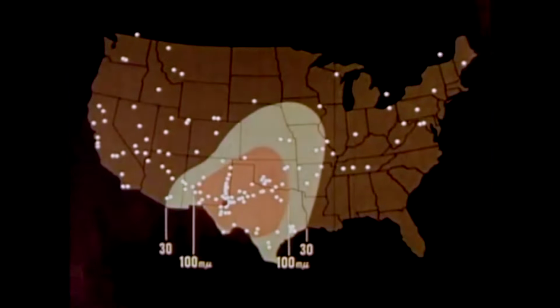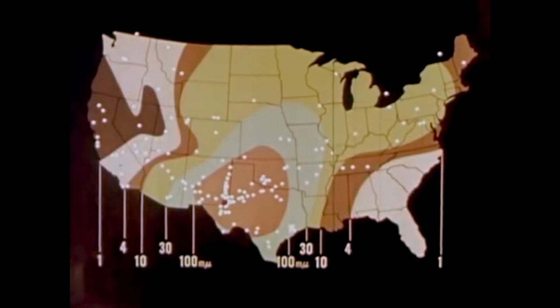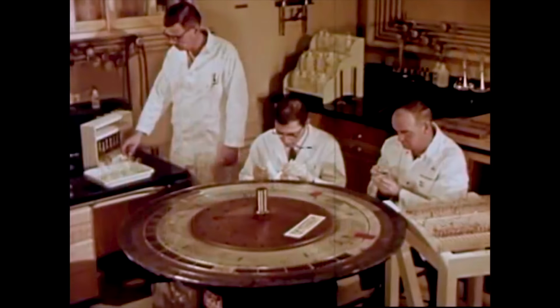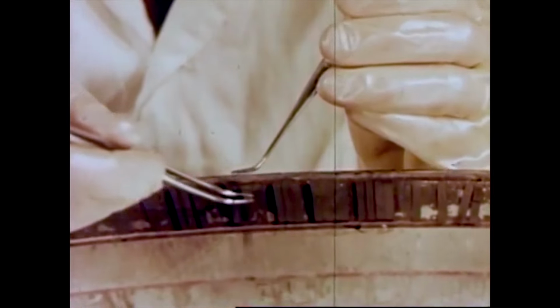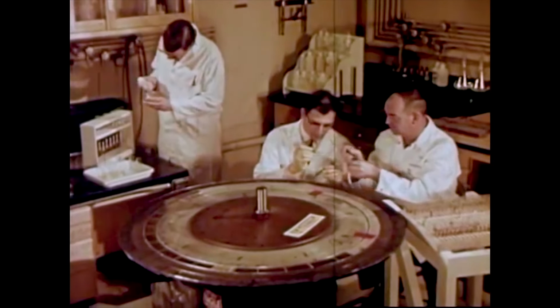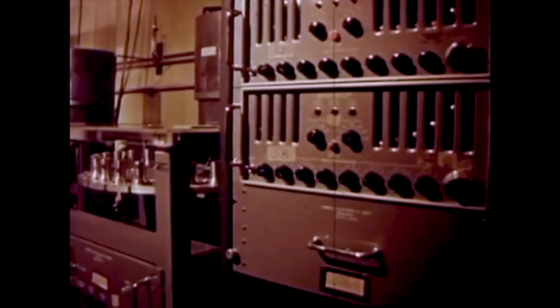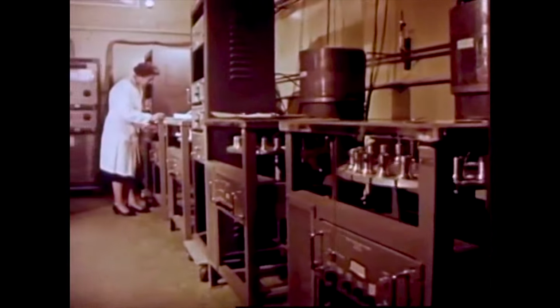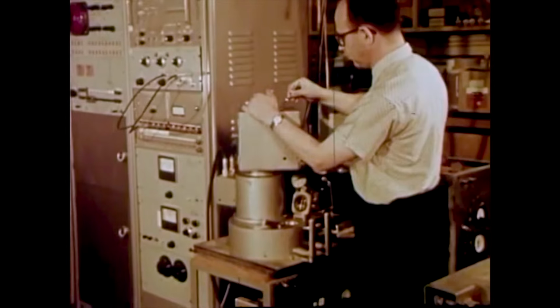Earth motion studies made during the Gnome explosion added to scientists' understanding of the Earth's structure throughout a large part of the United States. In a neutron physics experiment, scientists were able to capture, analyze, and measure some of the enormous quantity of neutrons released in the explosion, an important step in expanding man's fundamental knowledge of the structure of matter. Laboratory analysis of samples taken for isotope studies showed that nuclear explosions are a new potential means of mass-producing radioactive isotopes to meet the expanding needs of science, medicine, industry, and agriculture.